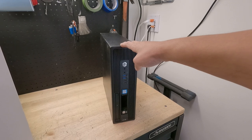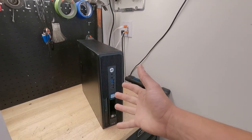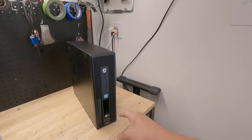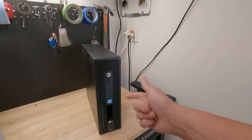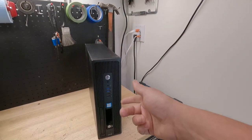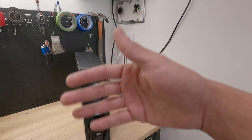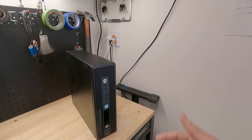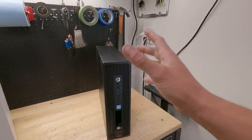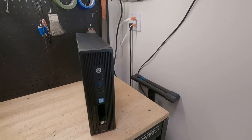This is going for about $100, and I paid $80 for this one, primarily because it was an i3-6100. But it comes with a 1 terabyte hard drive, and it came with 8 gigs of RAM. And I'm only into this for $80 when the Dell Optiplex is about $100. And maybe you get an i5 third gen, or if you spend $140, you get an i7 third gen. But it goes up. But $80 for this, and now you're way above minimum spec. So definitely something to consider.